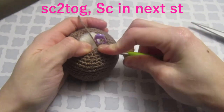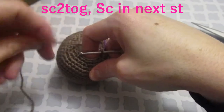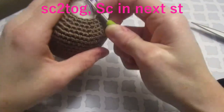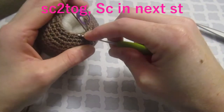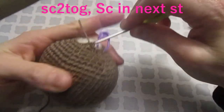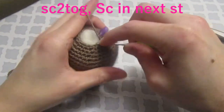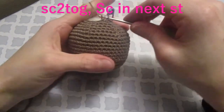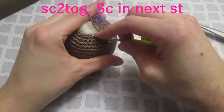So I just did a single crochet two together, and then in the next stitch, we're going to do single crochet one. And we're just going to complete that all the way around. So single crochet two together. And make sure that your stitches are still very tight, because you do not want them to be loose and around the neck area here to show any of that stuffing. Okay, so then crochet two together.